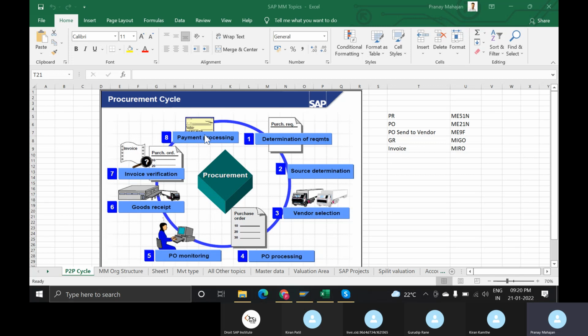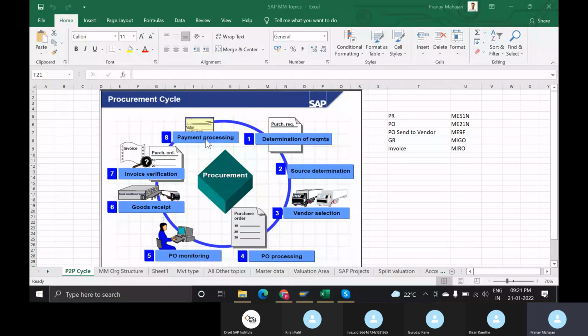Your accounting team, finance team, will do the payment to the vendor by referring to this invoice document. In the seventh step we have already posted a document verifying this invoice amount, and with respect to that they will pay the vendor. Basically they will get a report for the vendor showing the amount outstanding payable to that vendor, and according to that they will make the payment.